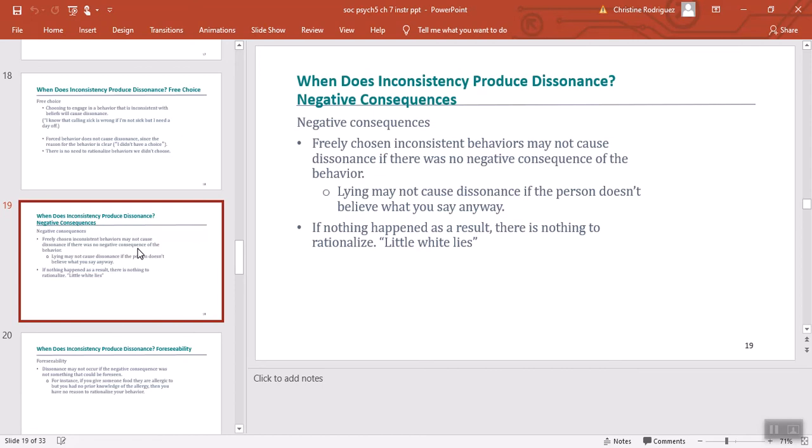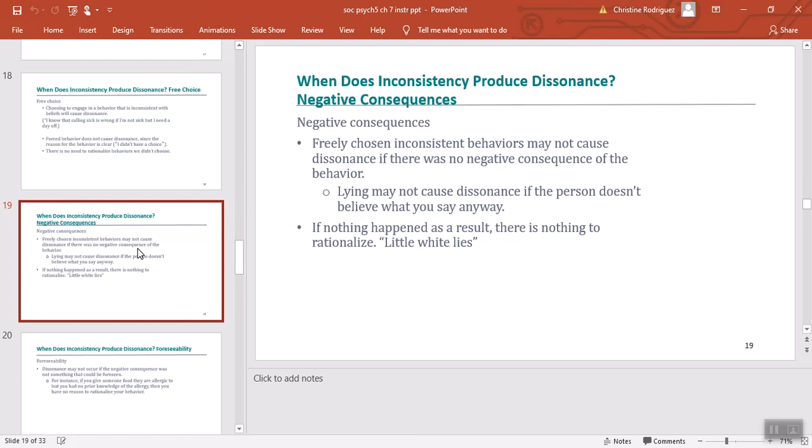Many of us would probably agree with the idea that lying's wrong. We shouldn't lie if we can avoid it. However, we also have a concept in this country that telling, quote, little white lies is not that bad, right? And so honesty supposedly is the best policy, but think about how often we tell those little white lies. A coworker says to you, hey, what did you think of my speech this morning, my presentation? Maybe you thought it sucked, but you don't want to hurt that person's feelings, so you say, oh, I thought it was good. We call it a little white lie.